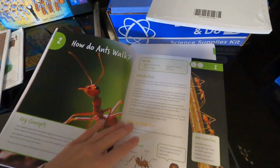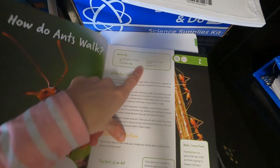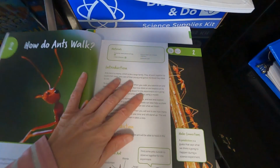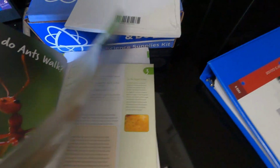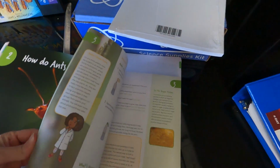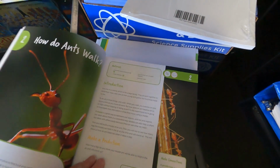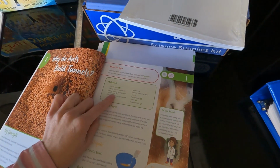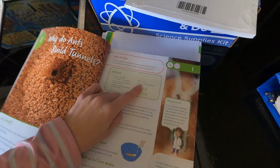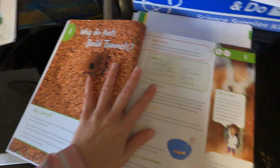So now keep in mind that the kit comes in the box, okay, 3/4 size pieces of clay and 2 pipe cleaners. But you'll need scissors and you'll need an optional ruler. So all the material list that it does have, you still need to get more materials, which is fine. I'm just being picky. I'm laying out all the things, which again, finding those is not hard. But when you get to other things, sometimes there's a substantial list you got to track down that just come, quote, from your kitchen, like flour, cooking oil, a flat surface, plastic wrap, 2 books, but it is doable. So this is how do ants build tunnels.